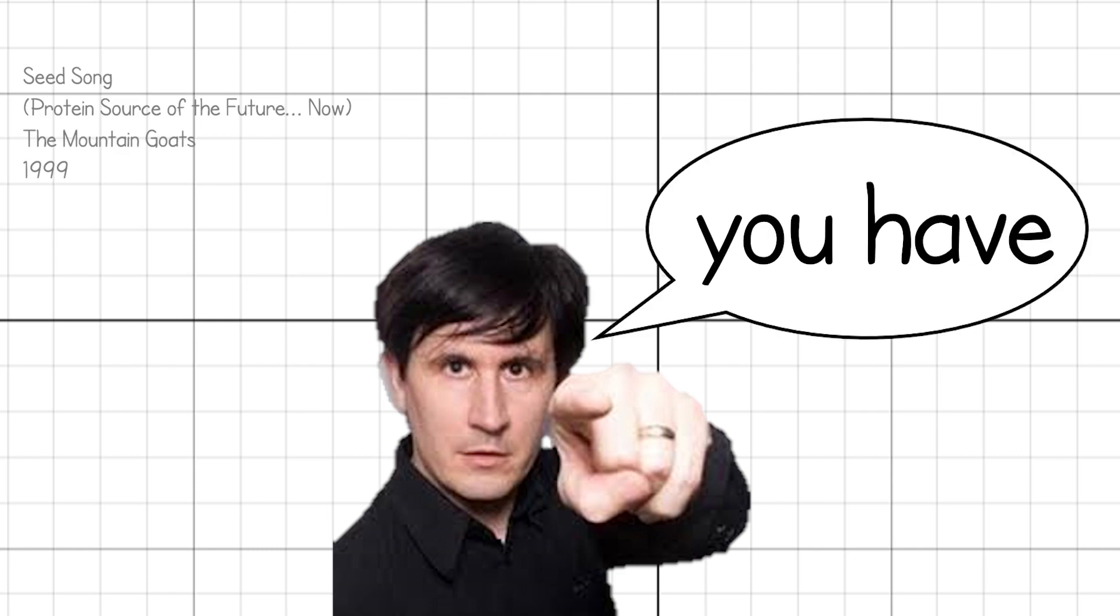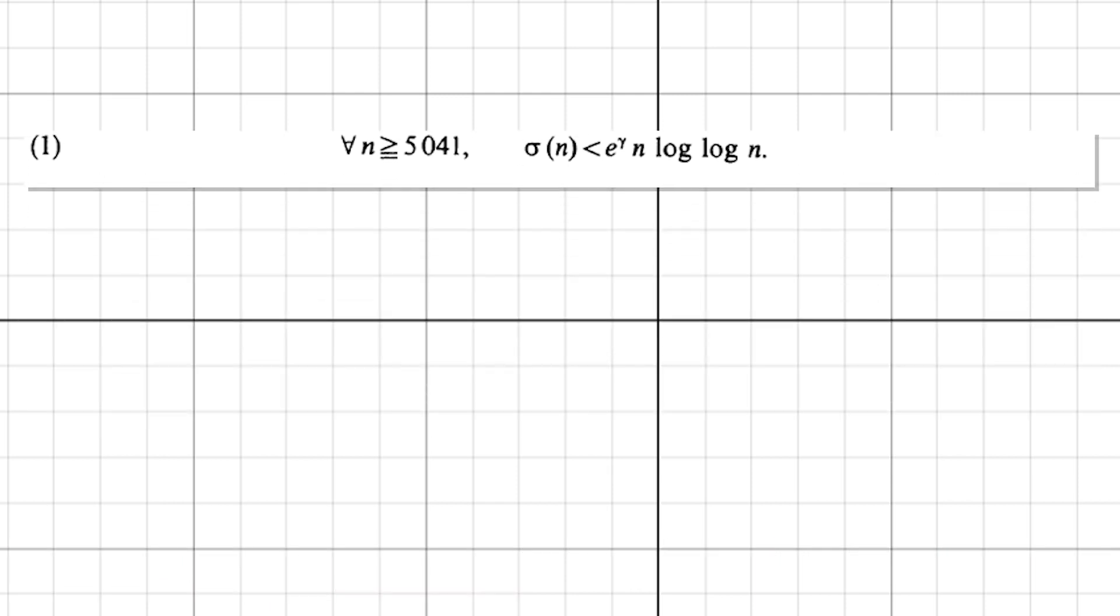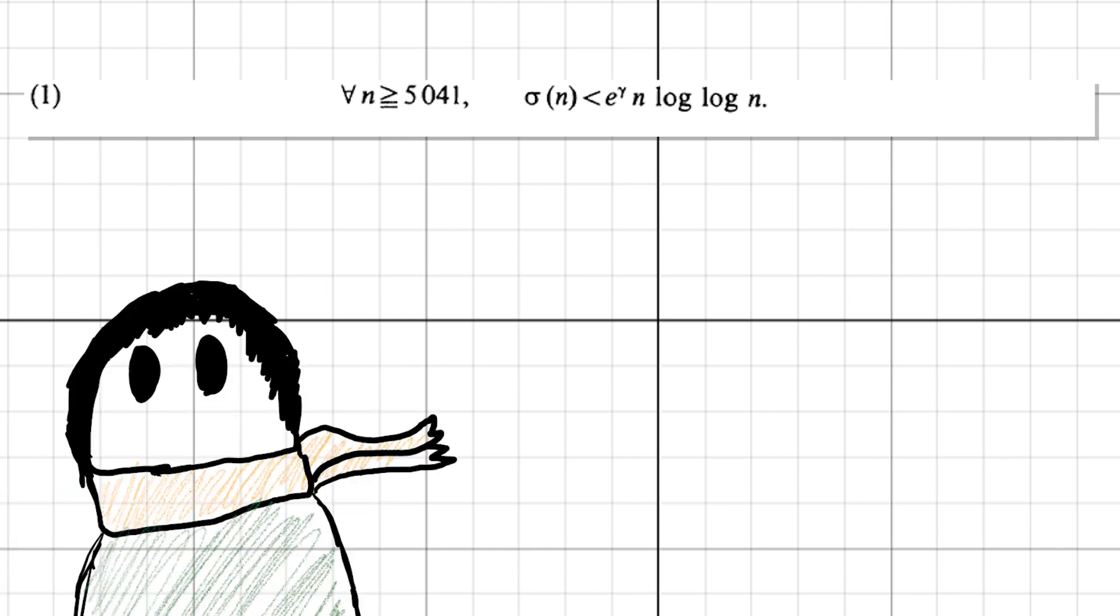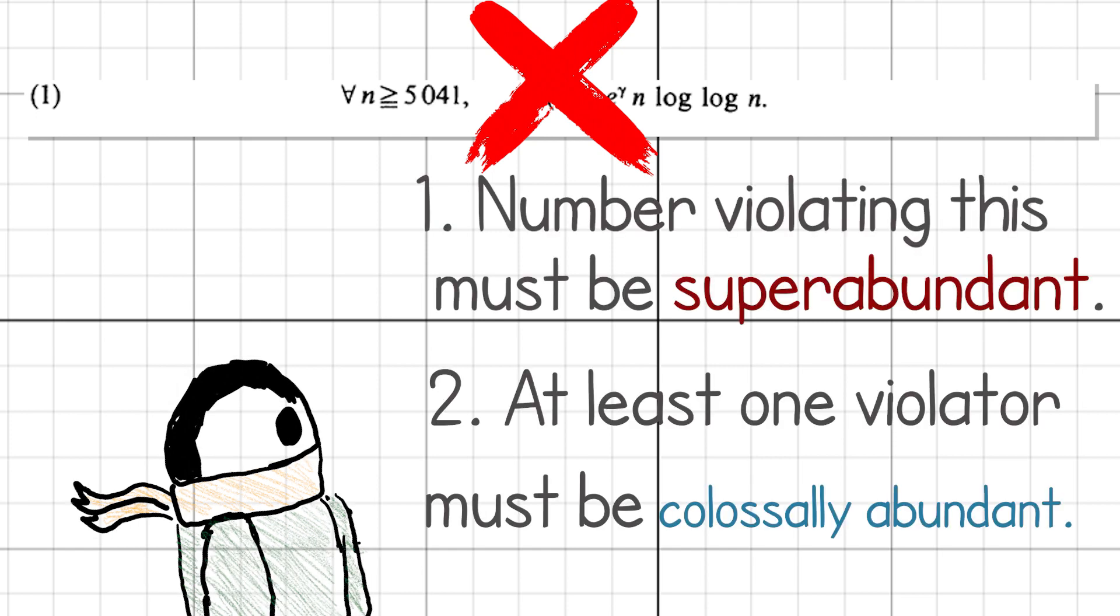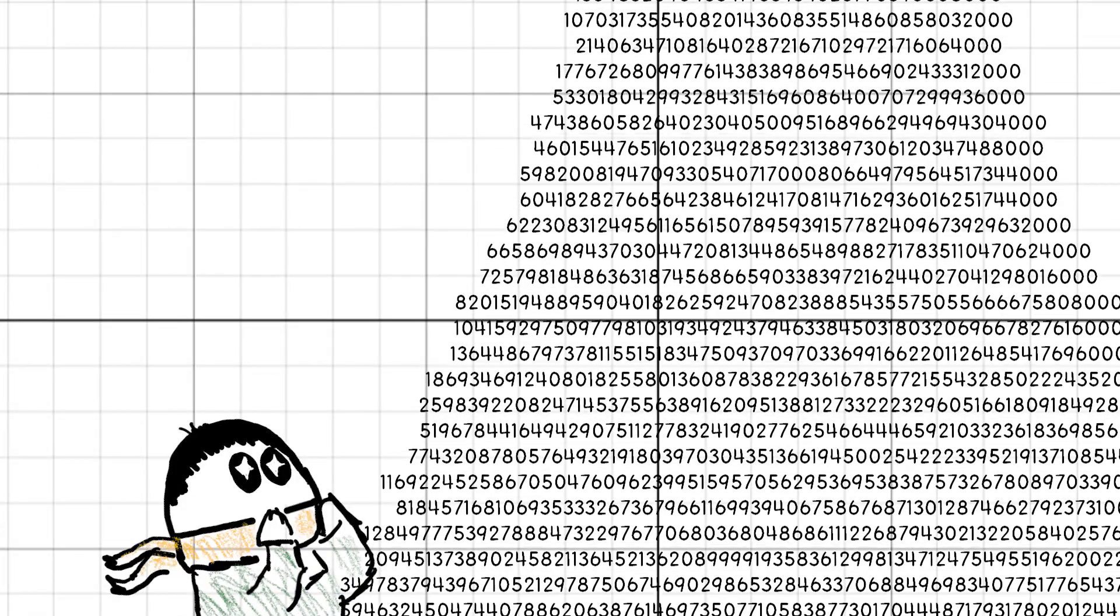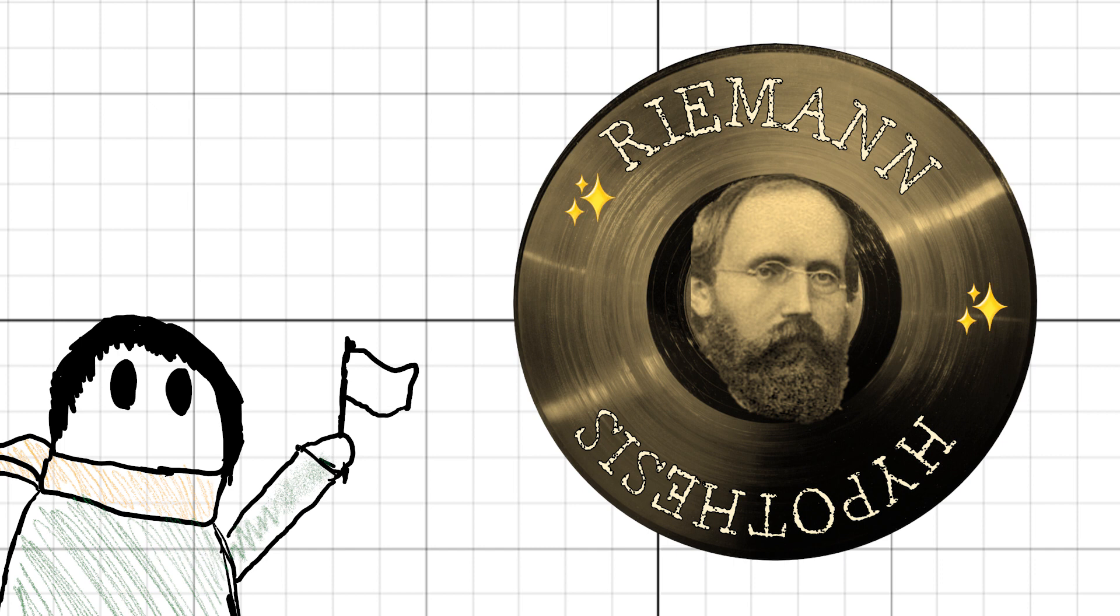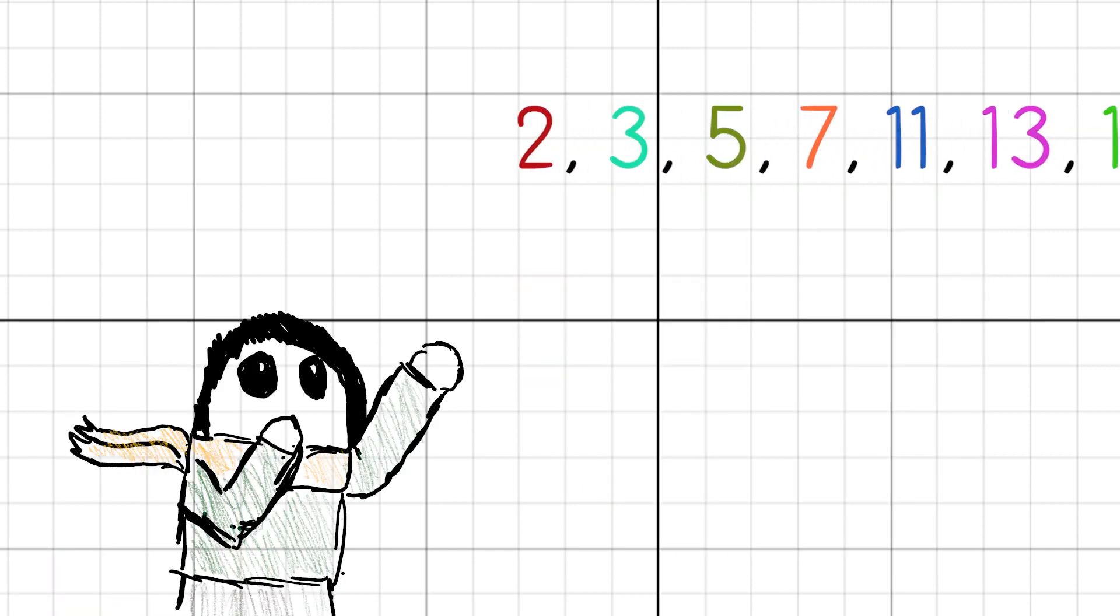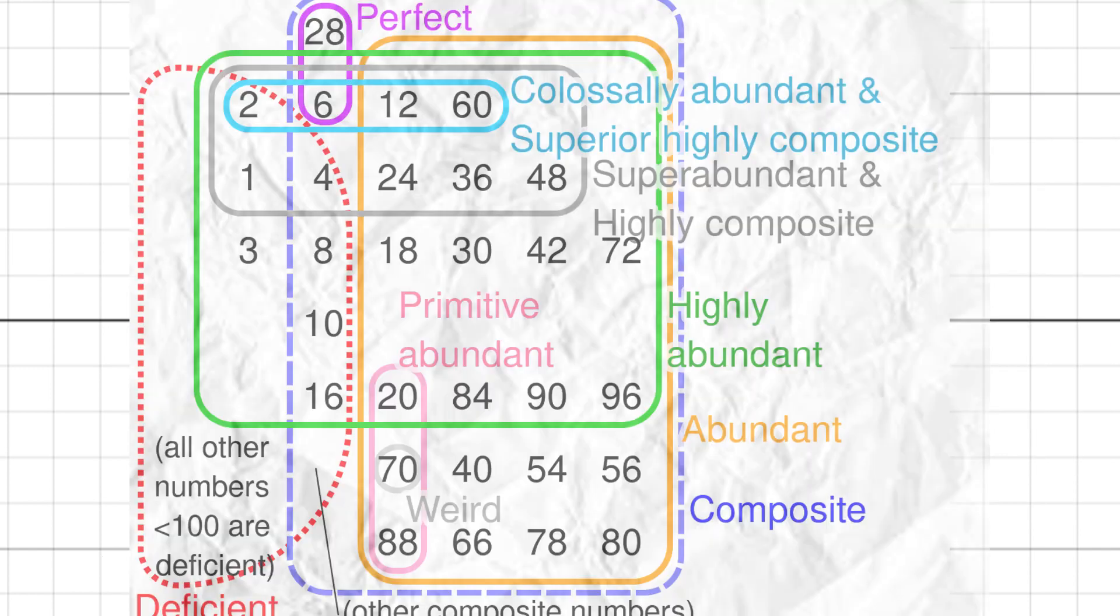To quote John Daniel in the seed song, I know you have been waiting for the punchline. Assuming the Riemann hypothesis to be true, Ramanujan showed that the following inequality will hold for all numbers greater than 5040, which is a colossally abundant number. If any other number has to violate this inequality, then it must have a lot of divisors. It has been shown that a number that violates this inequality must be superabundant, and there should be at least one colossally abundant number that also violates this. So if we just look through the list of colossally abundant numbers greater than 5040 and find one for which this inequality falls, then Riemann hypothesis will be disproved. Although this work was done 30 years ago, this trajectory has been mostly inactive due to its lack of promise in tackling the Riemann hypothesis. Primes are the building blocks of all numbers, and so understanding their distribution is important. It makes sense that looking at these special kinds of numbers with lots of factors would shine some light on this problem.